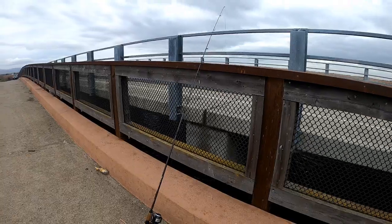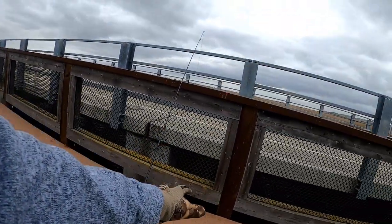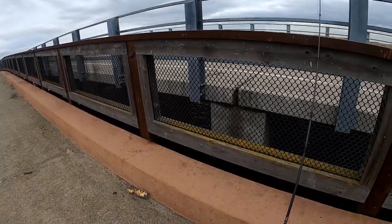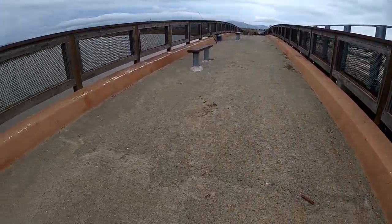Just made a switch. I moved my worm further down from my chicken and more shallow to see if I can catch something small, and I just dropped it straight down. So we'll see if I get anything. We're gonna be out here and persevere until I get something.